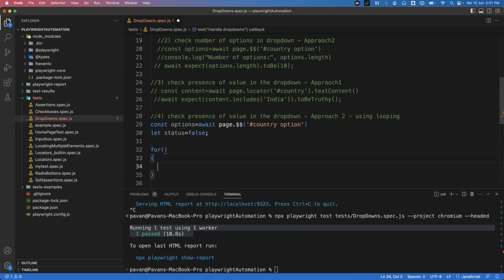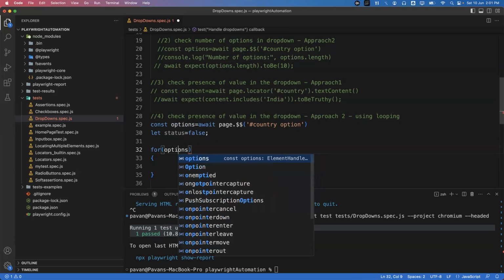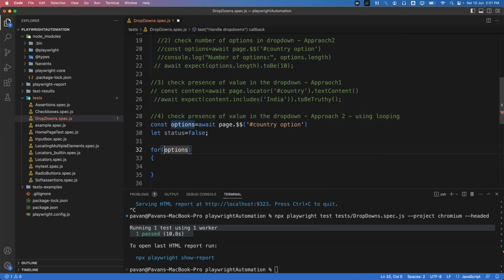So I can say for. In JavaScript, we can write the enhanced for loop like this. I'll show you the syntax. We already captured these options, right? So we need to specify that options variable. Now from these options, we need to read each and every option one by one. So for that, I'll create one variable called option of options. And this option is a const variable. So what exactly happens here is from the options, it will read each and every option one by one into this option variable. Now from this option, we have to capture the text, because this is a web element. From that web element, we have to extract the text. For that, we use the text content function.